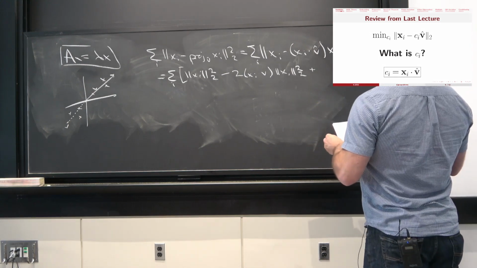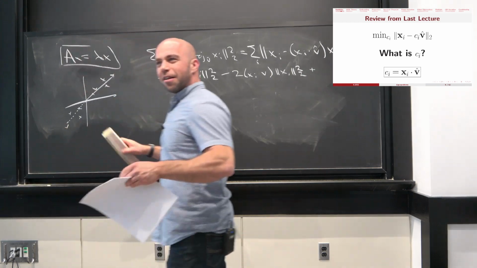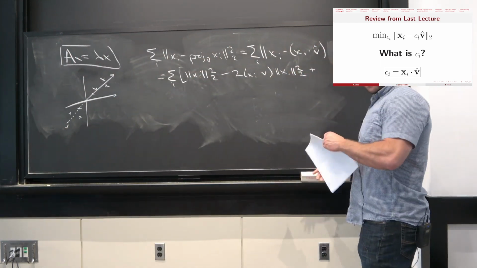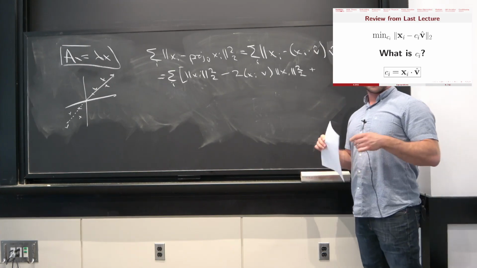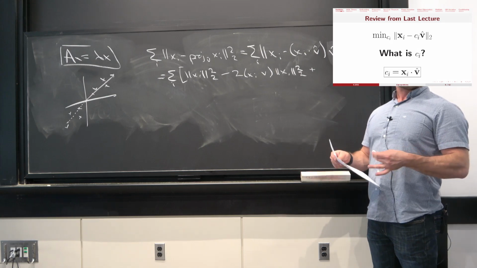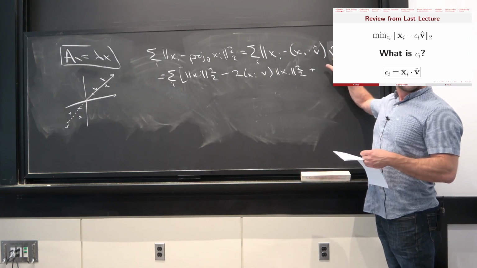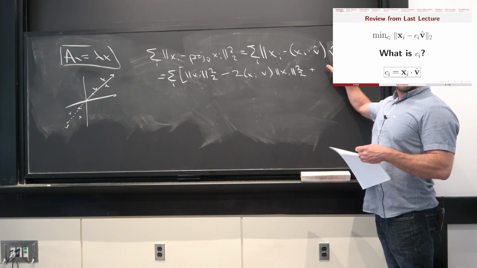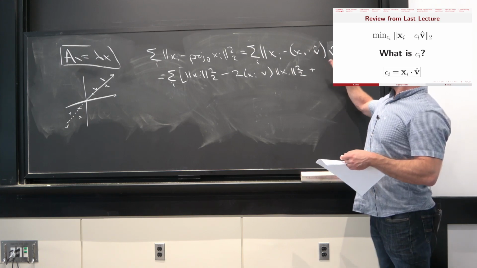Wait a second. Oh, I'm sorry. See, you guys are so agreeable. Even when I write completely wrong stuff on the board, you just sit there and you wait for me to notice that I made a mistake. This should be v. There's something about this lecture style that I think just lulls everybody into this false sense of complacency. But remember that the projection onto v is a multiple of v, not x. Yeah? You guys understanding it all, or are you just totally brain dead? You just rolled into this room and now you're passed out? Yeah, I don't want to know the answer to that.